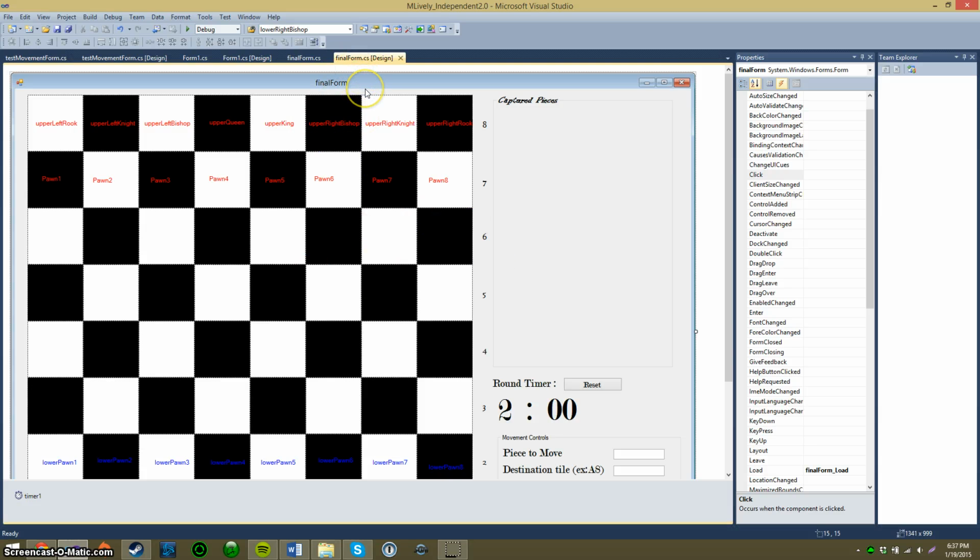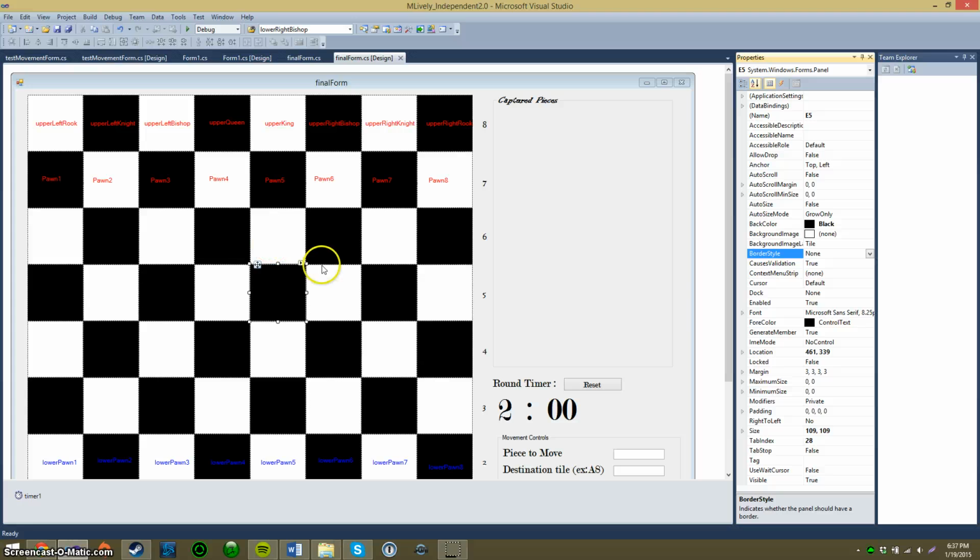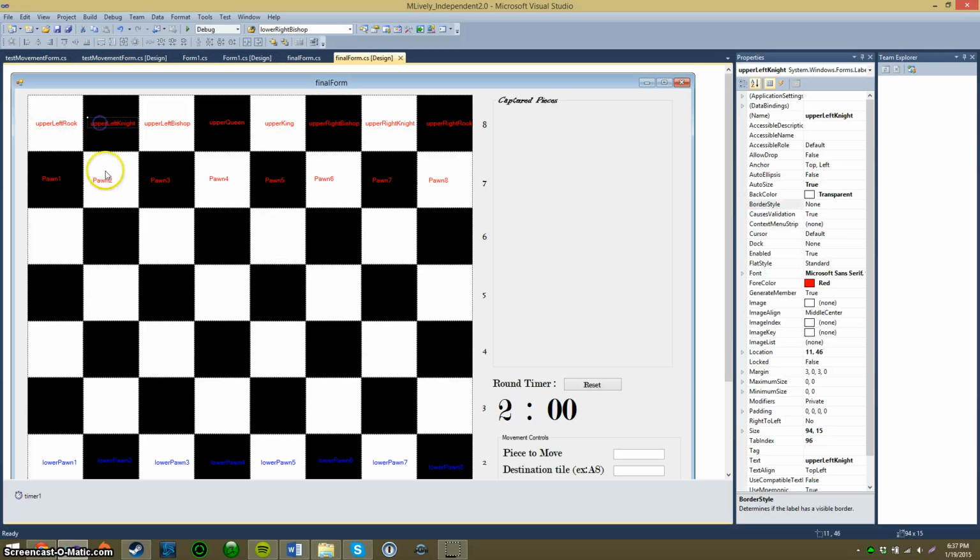So there are a couple of things that I want to show you on this main form, basically four or five things. First you have this chessboard made completely out of panels, and all of these panels are labeled with their appropriate coordinates according to the numbers and letters listed, which I'll show up here. Then you have all of the pieces that the game plays with, which are actually just labels. These are what will be moving and what will be referenced in the actual code itself.